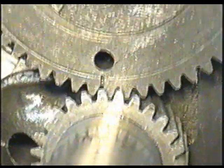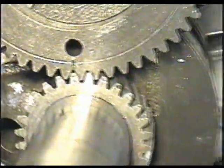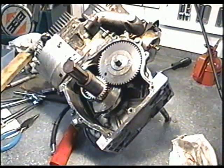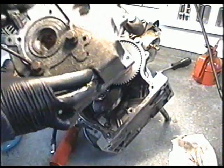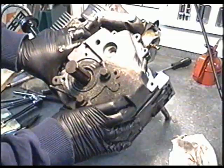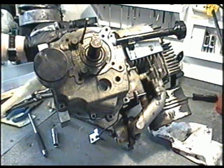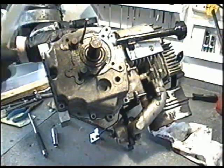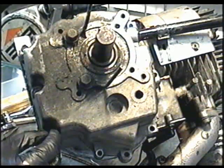This is how you want it. The notches are matching perfectly. So now we're ready to put the sump cover back on. You may have to tap the sump cover lightly with a rubber mallet to get it in all the way down. And now we're ready to put in the sump cover bolts.